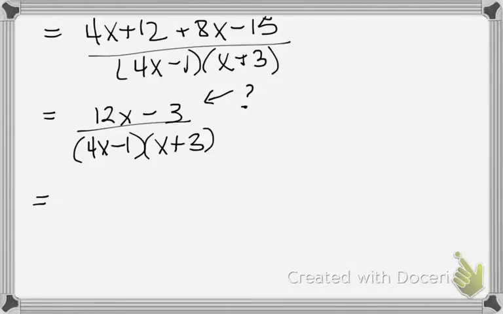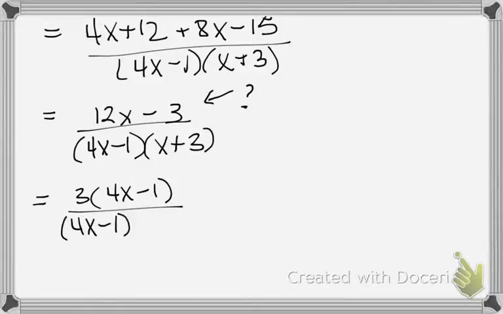Because it's only 2 terms, there's no way that we're going to be able to factor the trinomial, because it's a binomial. So we can't use trinomial factoring, but we can use common factoring. And we will take out a 3, and we'll be left with 4x minus 1. Okay, factored form is simplest form, so even if the factoring is not going to help you cancel anything, it's still good practice to have it in factored form.